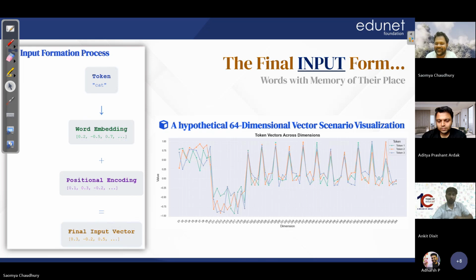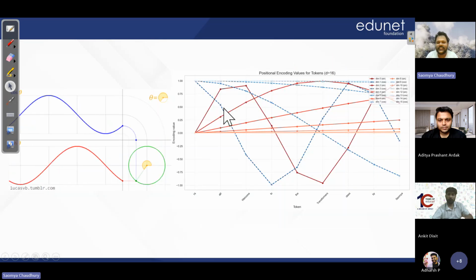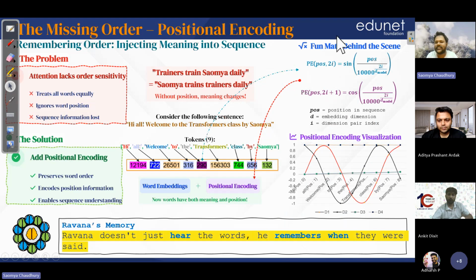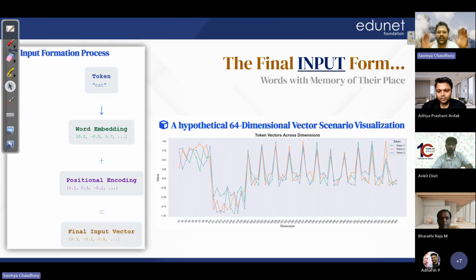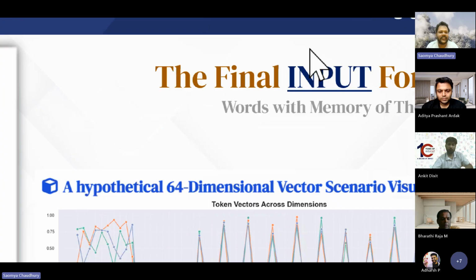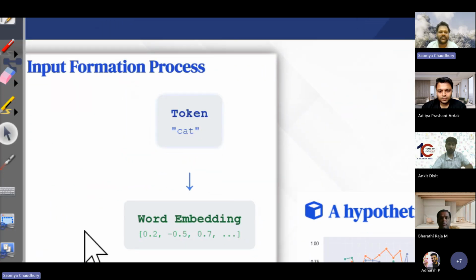Because of the order, right? Yeah, exactly. You got it, sir. Exactly. The position, okay, and the order in which. So thanks to this, this matrix which you get out of this, thanks to this output matrix from here, you now have the original matrix, or a matrix that is word embedding plus the position. Thanks to all of that, you now have a complete idea about what is going into the transformer, right?